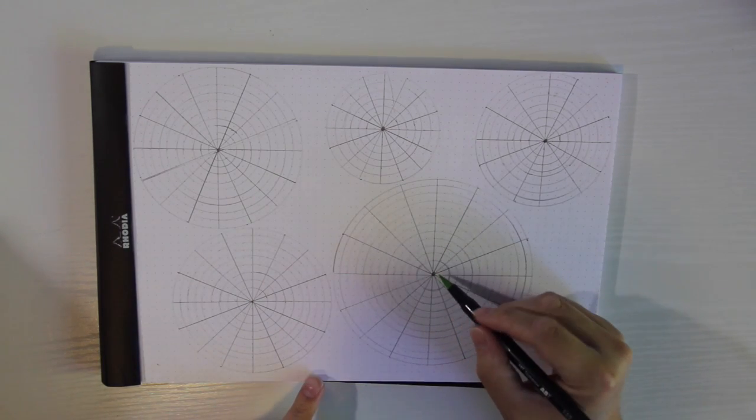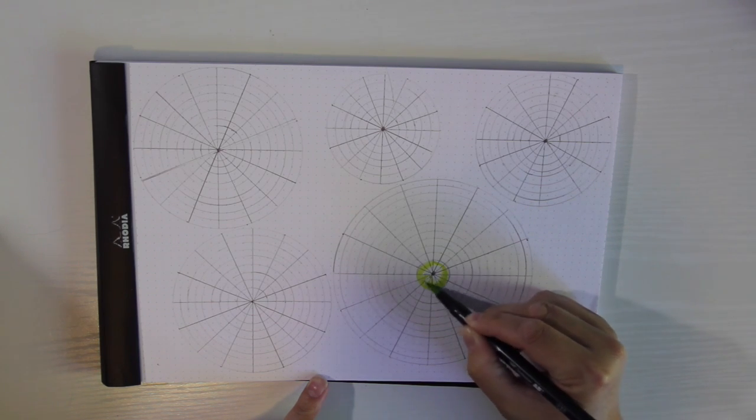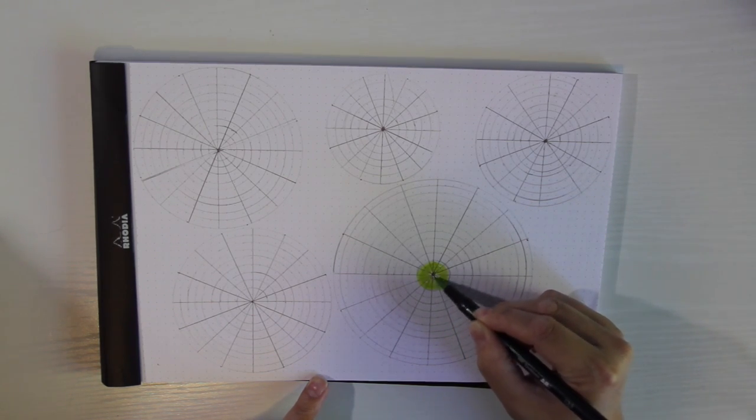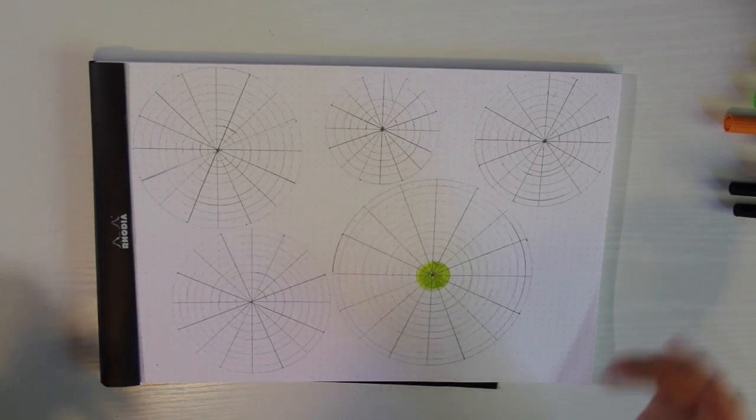And on the first day, all you would do is color in the center with whatever color this mood represents. And it doesn't have to be a mood tracker. You could track anything you want. So that's all you would do for the day.